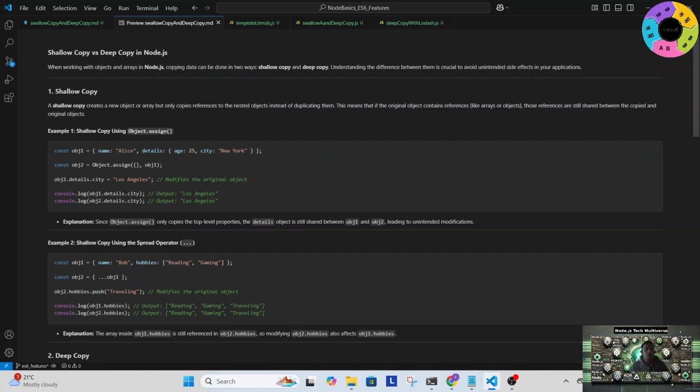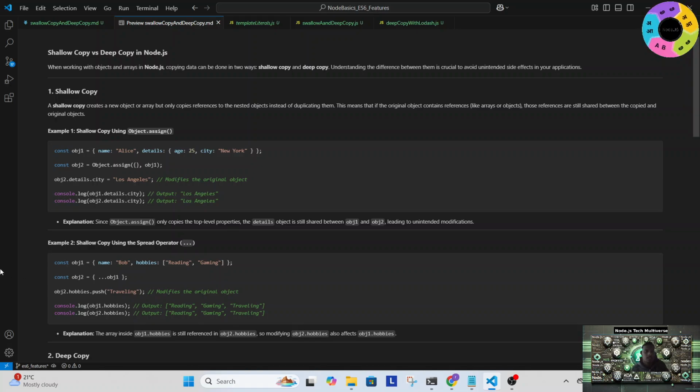In this video we're going to learn about shallow copy and deep copy. Let's suppose we want to copy one object to another object, then we can do it using Object.assign and spread operators. But the problem is that it will copy only the top level. If anything is nested, like nested objects or nested arrays inside that object, then they will again share the reference. Meaning if you change some nested attributes in the copied one, then it will affect the original one also.